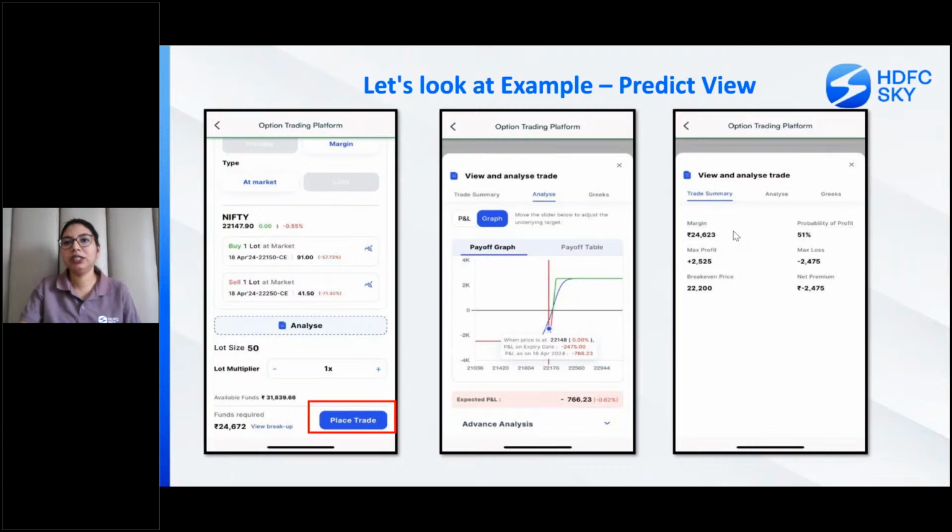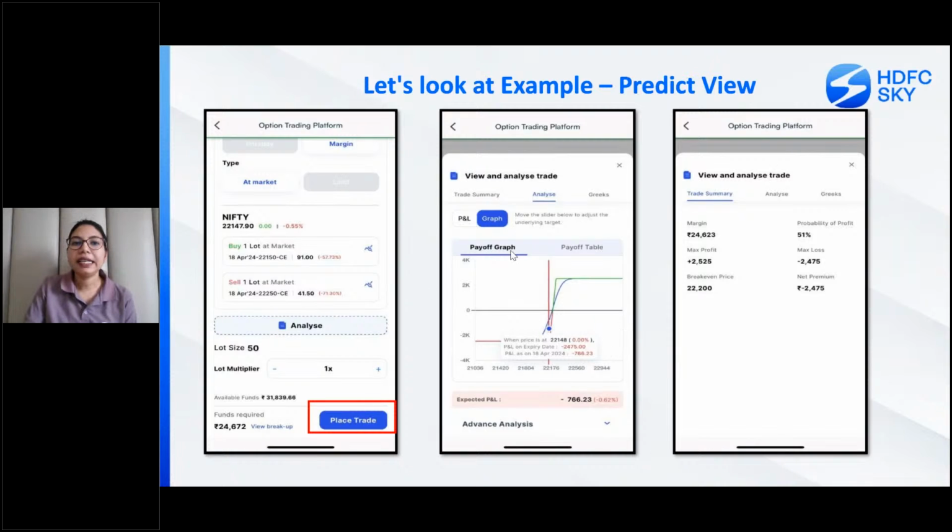I can look at my margin which is required, my probability of profit, मेरा max profit max loss क्या होगा, मेरा break even point क्या होगा, मेरा net premium क्या use हो रहा है, right? All of that I'm going to get. अगर ये advanced analysis का आप option use करते हैं, in that you can even change the date, even change where your underlying is going to expire, that particular number you are going to change, and you can check out the outcomes in various kinds of different situations.